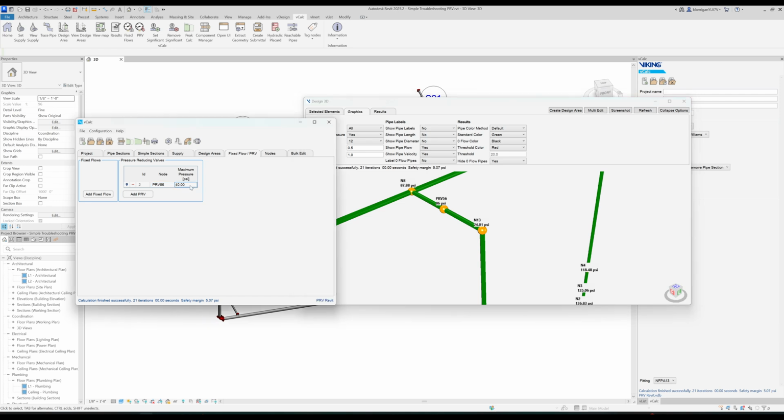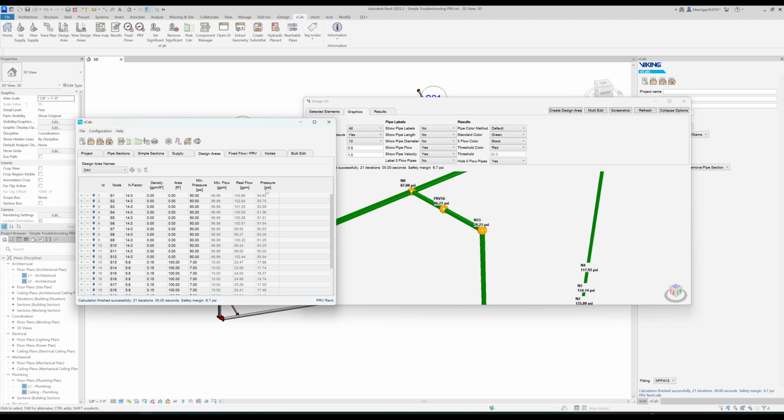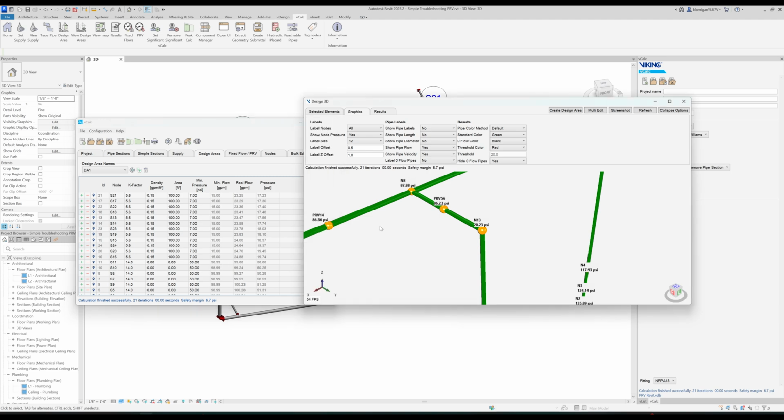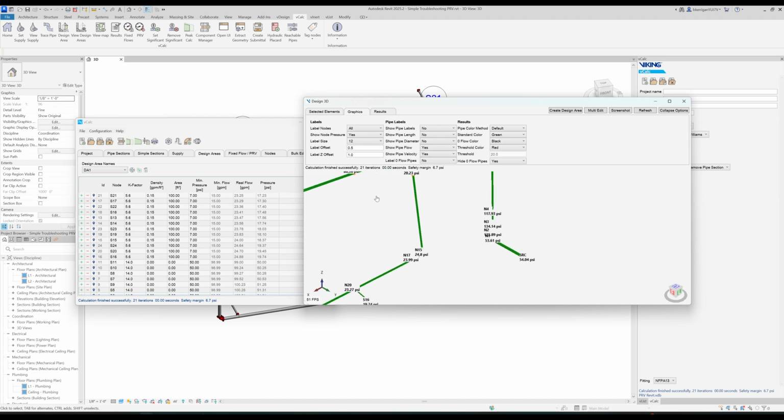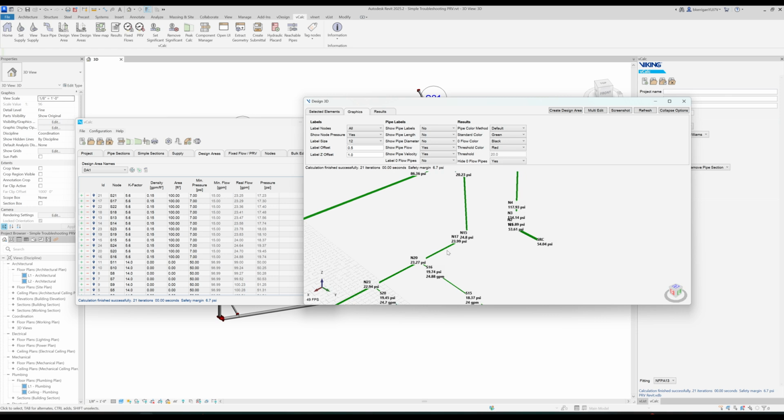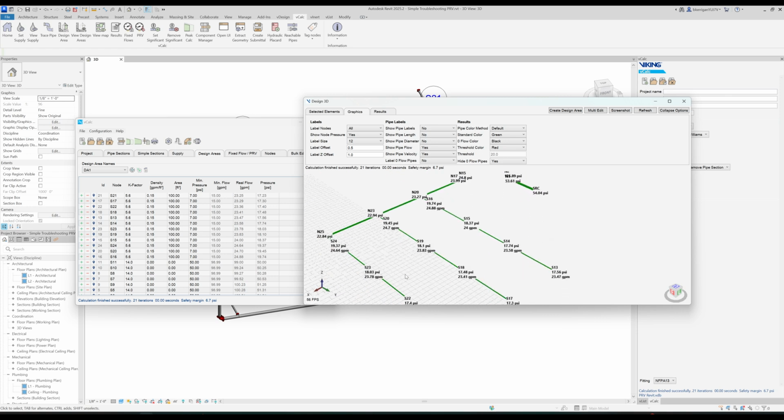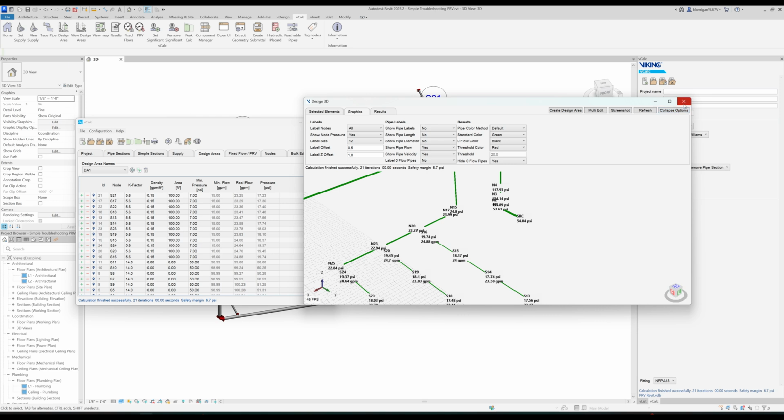The other thing that can happen is if we get a little too greedy, we can actually start driving the demand for the system based off of what we've limited downstream. So if we go back to our design areas, sort by pressure ascending, we can see that these are all now still above our minimum flow. We're still getting driven by that S11, but there is a scenario here where we could actually unbalance the system and start driving the K14 heads off the K5-6 heads. But basically, by doing this approach, we can minimize the amount of water getting flown down on this side of the system and balance the system out better.